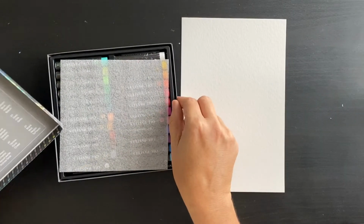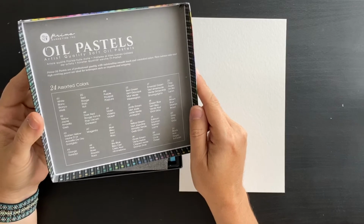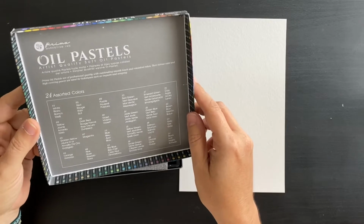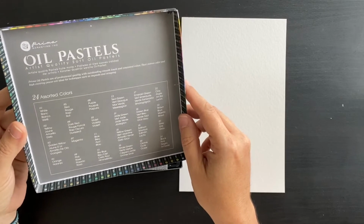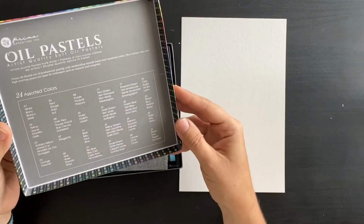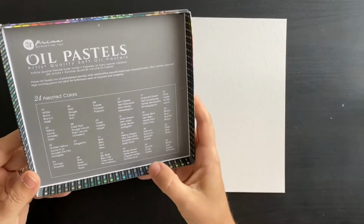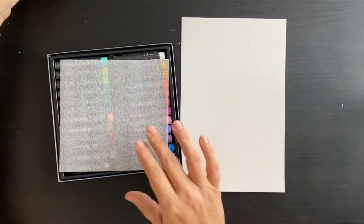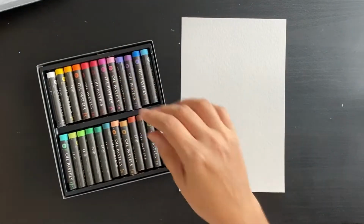So let's see. Here are the colors: white, yellow, golden yellow, orange, red, dark red, magenta, pink, purple, violet, blue, sky blue, sea green, jade green, yellow green, grass green, emerald green, green blue, salmon, ochre, I think that's supposed to be, although it's got an R in a weird place, clay, brown, gray, and black. Anyway, here we go. So let's check them out.